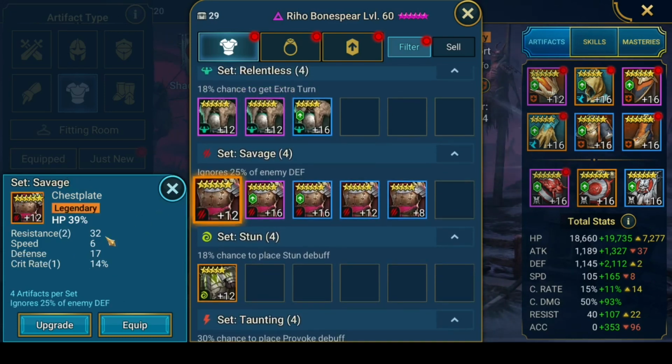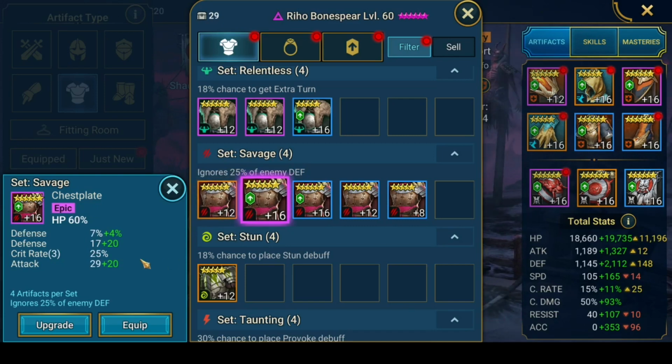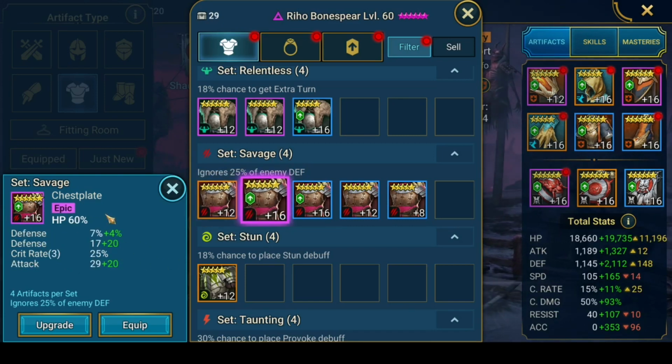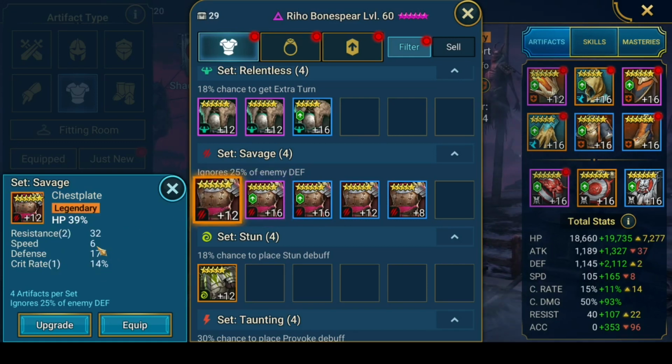So in Savage, this piece here is a damage dealer piece, right? It has speed, it has crit rate. I rolled one into crit rate and two into resistance. So this is technically not a good piece, actually this is not a good piece. I would probably sell this. The only reason I'm keeping it is because it has speed and crit rate.